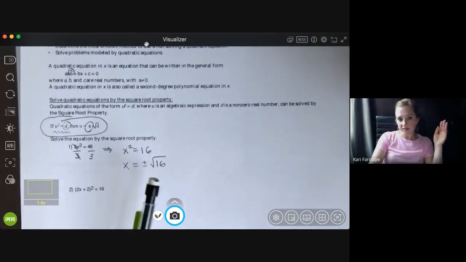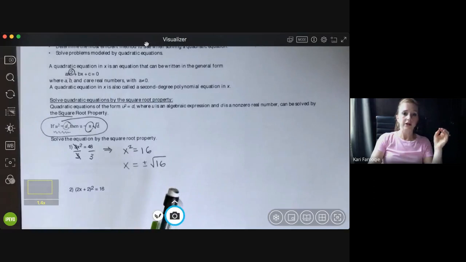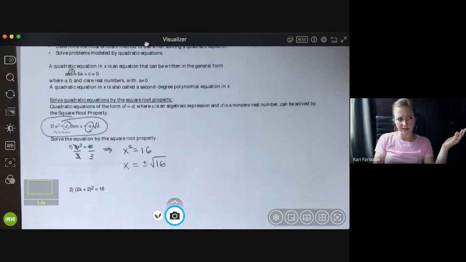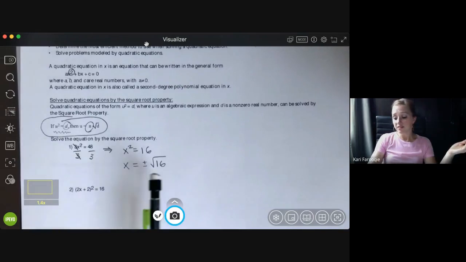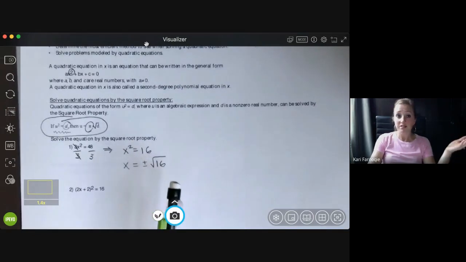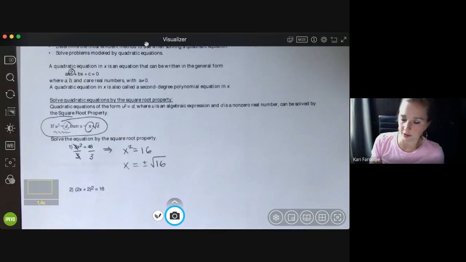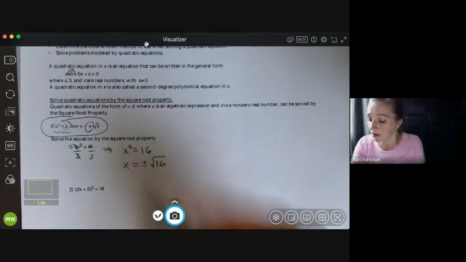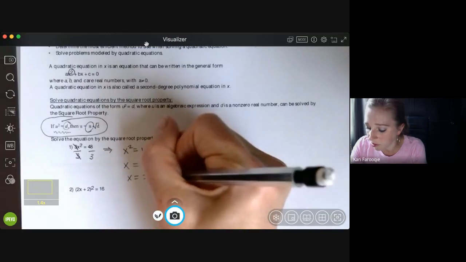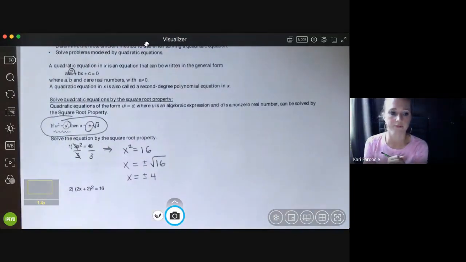Now, technically, this is equivalent to the correct answer, but you cannot leave your answer as plus or minus the square root of 16. My math lab is going to give you a canned feedback message that says something to the effect of, although your answer is equivalent to the correct answer, it's not written in the correct form. Please check the directions and check your answer. What that means is that technically your answer is right, but you didn't simplify it, or you didn't answer it in the way that you were told to do so. The directions are going to say, simplify your answer. You have to simplify it. So we're going to write this as x equals plus or minus 4.